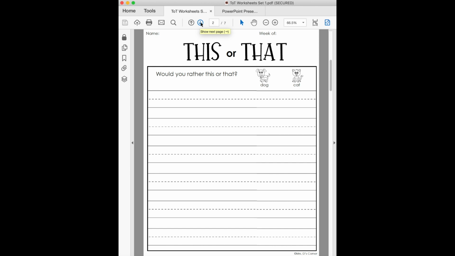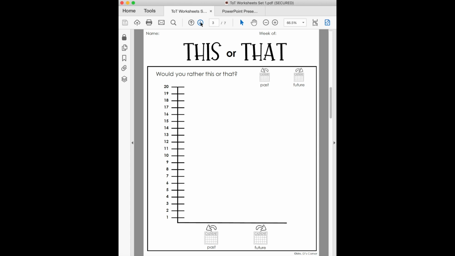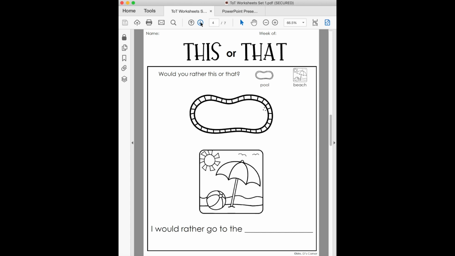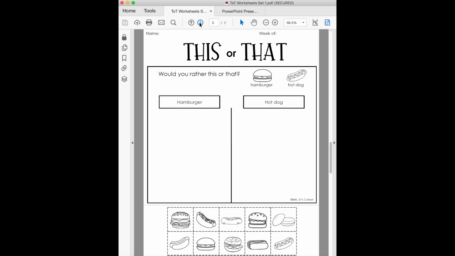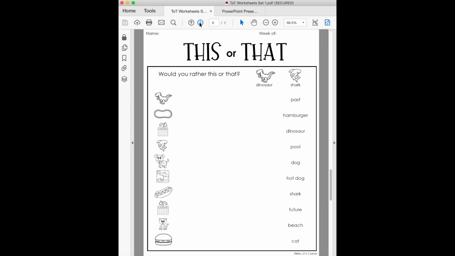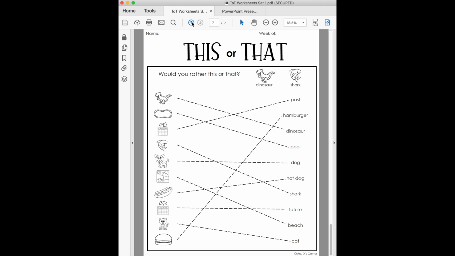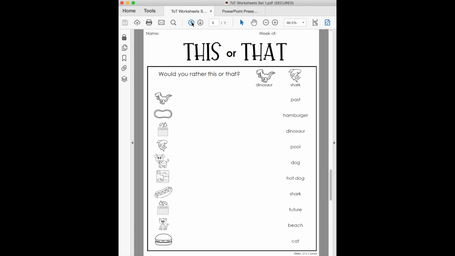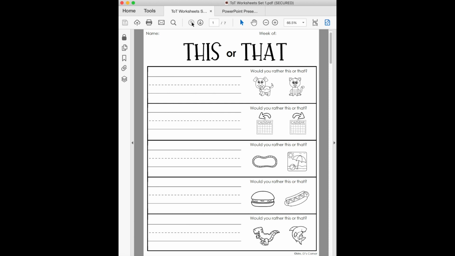Now, every day of the week, each week is the same. So every Monday is a writing prompt. Every Tuesday is graphing. Every Wednesday is this determine your opinion, cross one out, color it in, and then finish the sentence. Every Thursday is a sorting activity. Every Friday is a tracing activity for vocabulary from the whole week. You have this option as well as this option here. So what you're going to do is you'll print this out and have this ready for each of your students. So this is the printable activity.